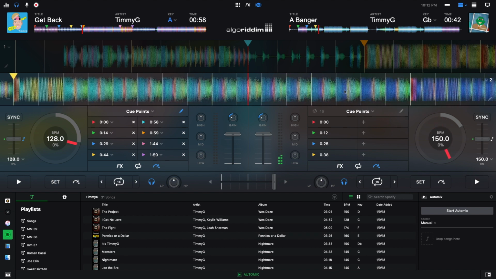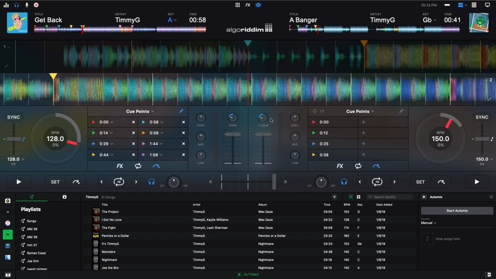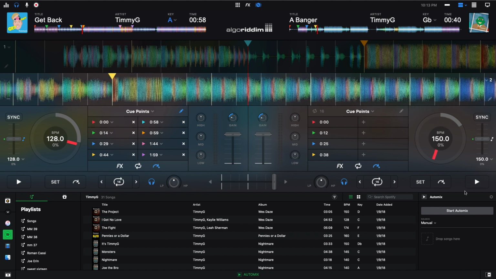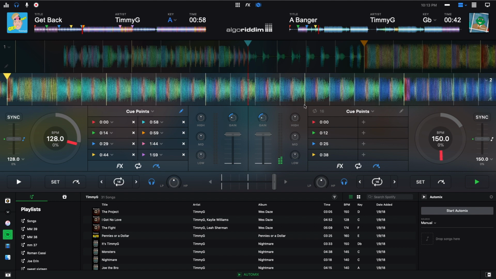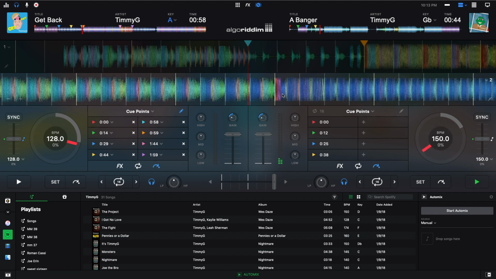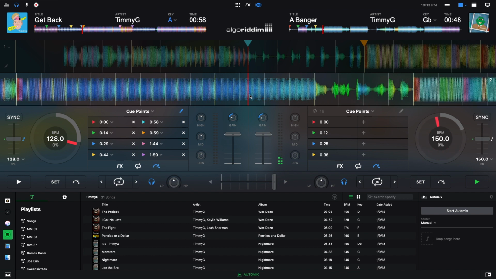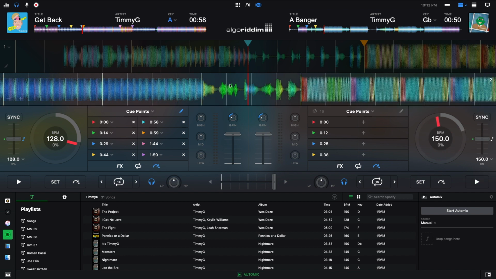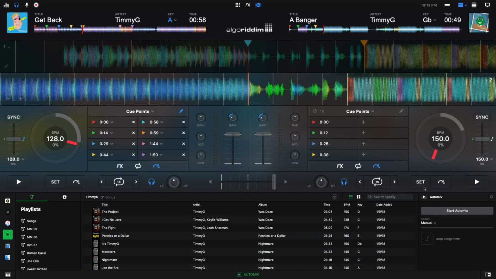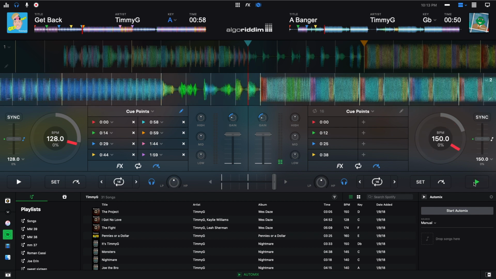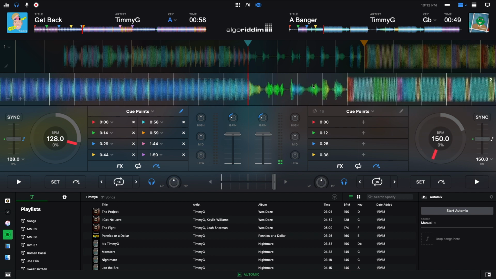You could put a hot cue when it starts, when the beat kind of doubles in speed. So like right there, you could have put it, but I don't need to put it there. And right when I say, dude throwing a banger, you could actually put a hot cue there, kind of like we did in Get Back, but I'm not going to do that this time. I don't do that often.